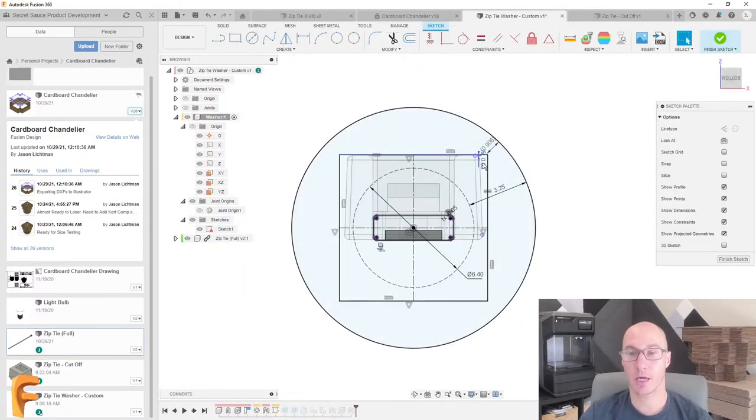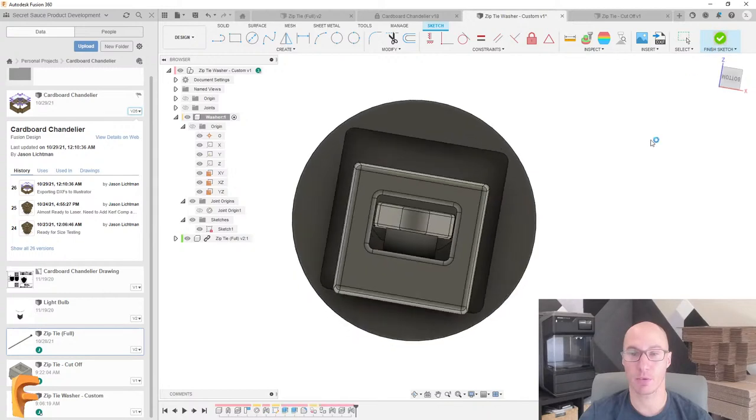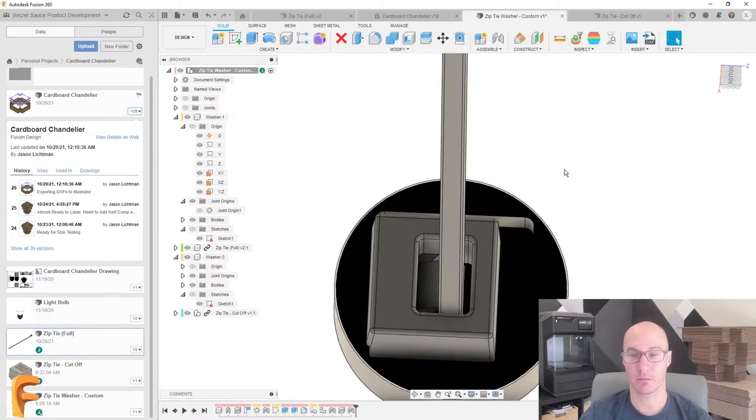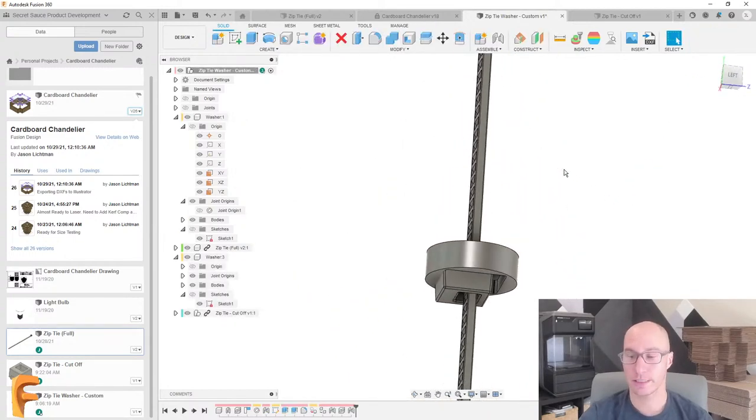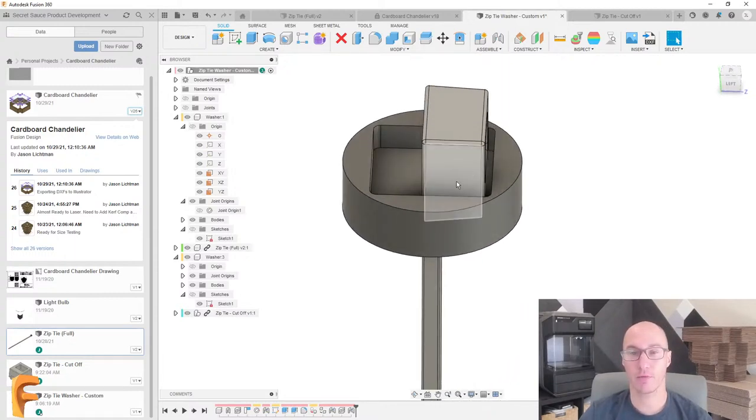So maybe I had over here that I was using gap, but really maybe I want to override this and make this like half of a millimeter of a gap. And now my part's going to update. It's really that simple. So let's see, we're 23 minutes in. We're a little bit late, but I think we're going to have enough time to make this happen, just barely.